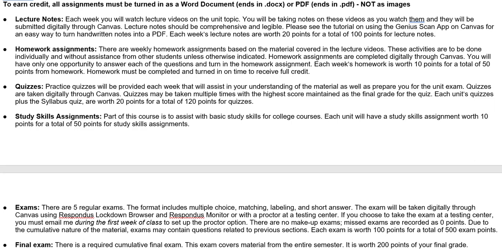Not only that, I do mention here to see the tutorial on using the Genius Scan app. That's the app that I recommend that you use to compile photos into a PDF. If you have the Canvas app on your smartphone as well, and you have an Apple, you can just directly send it. If you have Android, you can save the file and then upload it to the Canvas app, so you can do it all within your phone.